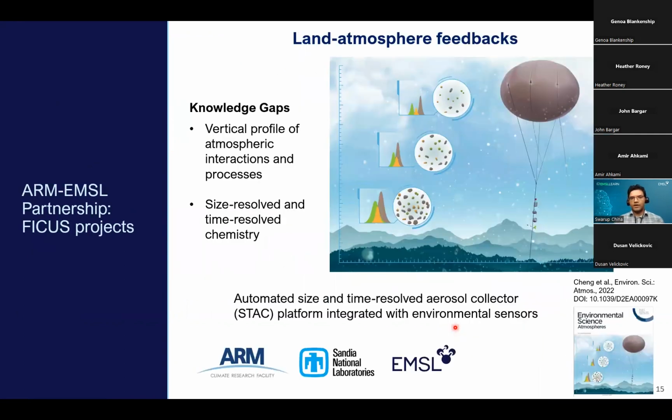So the first one I want to highlight is about atmosphere feedback studies. If you want to look at the different processes that are happening in the boundary layer before reaching the cloud, we try to understand how the size and time resolved chemistry happens in the atmosphere. For this, in collaboration with ARM, we developed this size and time resolved aerosol collection system, which is also integrated with different in situ sensors, for example, the size distribution measurement, as well as the black carbon concentration at different wavelengths. So what we do is bring those samples here at EMSL, and we can do different kinds of multimodal analysis using either microscopy, spectroscopy, or mass spec approaches that were highlighted in the previous slides.